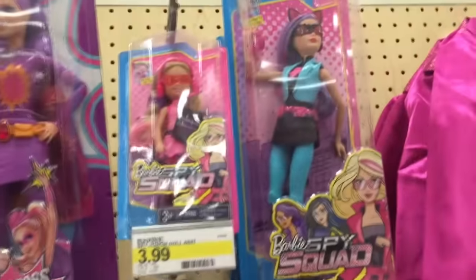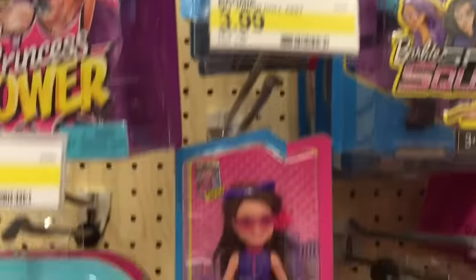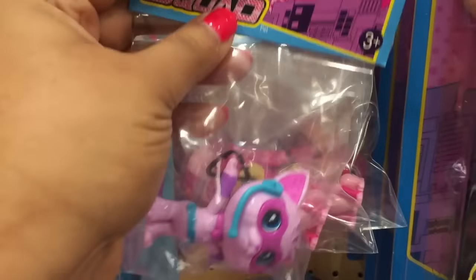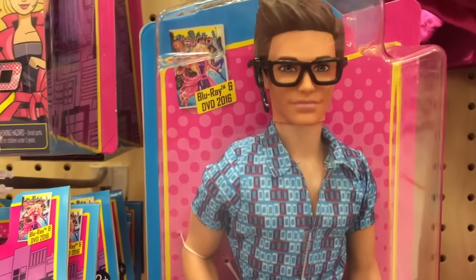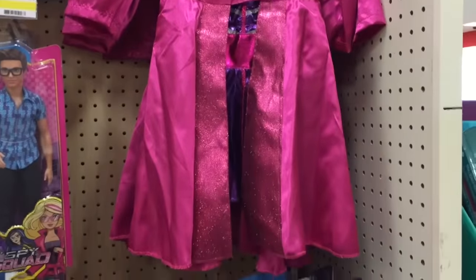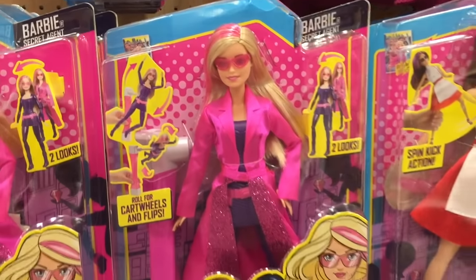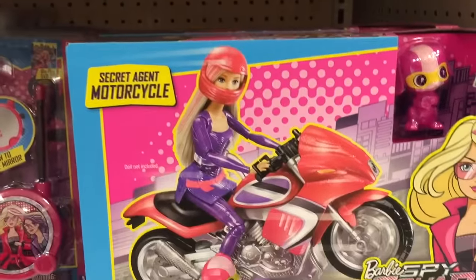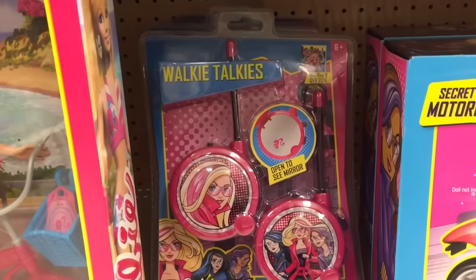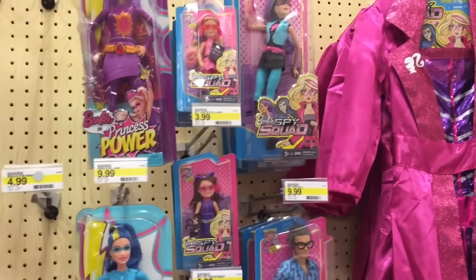Okay guys, if you saw our other toy hunts, I did show you guys this the other day — the new Barbie Spy Squad. But they didn't have the little one right there. Here's another one and the pets — look at the pet in the little bags! And they didn't have this guy right here, he looks cool. And then the trench coat — I mean, look at it! And here are the dolls again, and they didn't have Barbie right here before, they had the other girls but not her. So there she is. And here's the totally awesome motorcycle — I love that set, so cool! And they even have the walkie talkies — wow, you could really be a spy now. I'm in love with all the new toys!